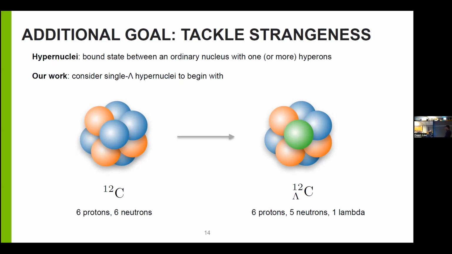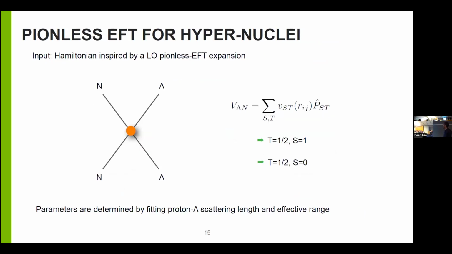Our goal, of course, is also to compute the equation of state of neutron star matter with hyperons, because we know that at high density, if you only have protons and neutrons, you have big Fermi pressure. But at the very moment that we create a hyperon, that one is basically a different kind of particle. So the Fermi pressure of hyperons is very small. How to reconcile stiff equations of state with hyperons is still an open question, and we want to address it.